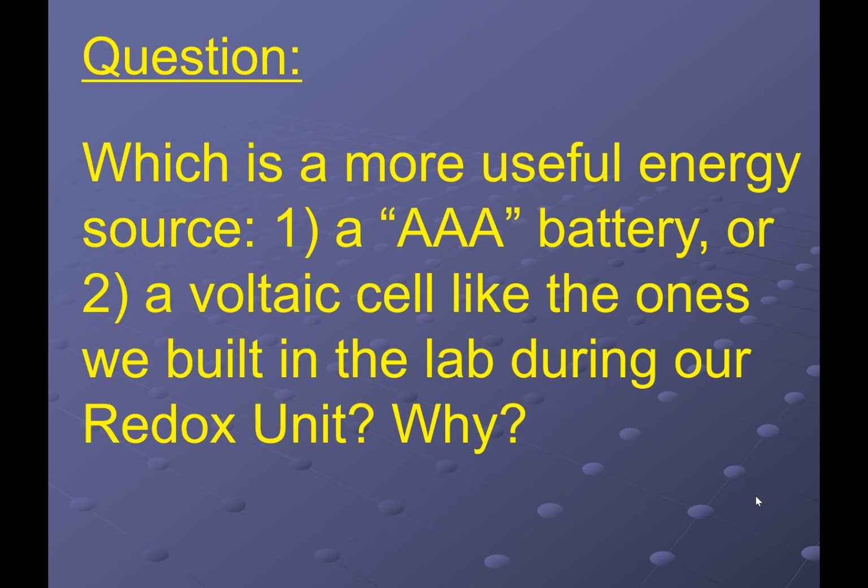A voltaic cell, once the chemicals run out, it's out. We're going to call those voltaic cells primary cells. They're able to deliver a lot of energy, but the downside is that not all of them can be reversed, whereas some AAA batteries we can plug into a wall socket and recharge. We can reverse some of the reactions and allow the battery to discharge again.